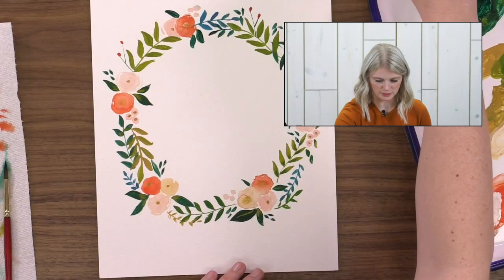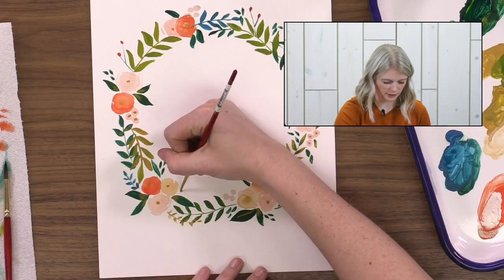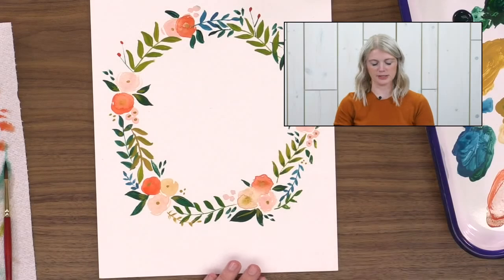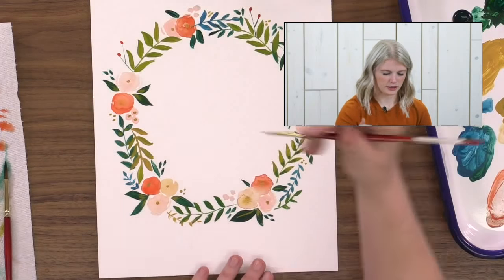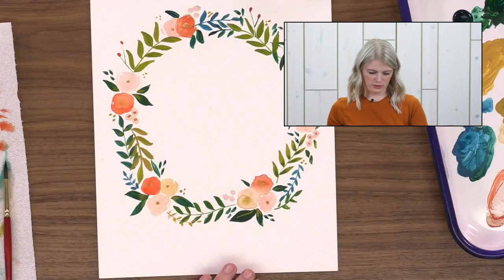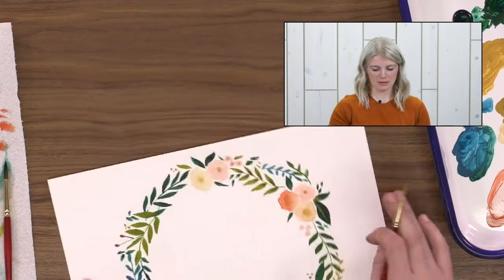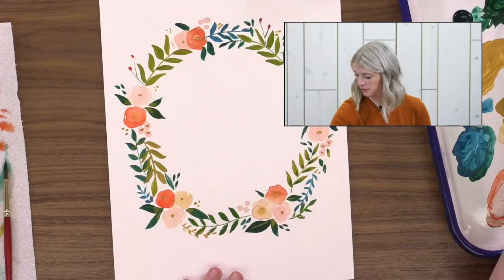And then I'm also going to start doing some dot dot dots. I like to use yellow for my dot dot dots because I actually really just love the color yellow. I think it's so happy and bright. But you could use whatever color you think would go best with your painting. I just think that yellow is such a complementary color to all colors. And it's not super strong. It's a little bit more subtle. There. And then I'm just gonna do some detail lines.